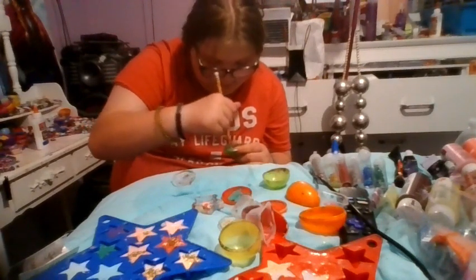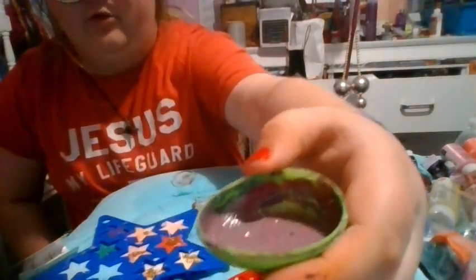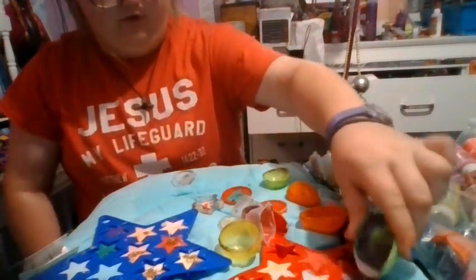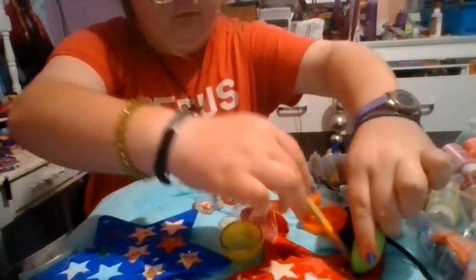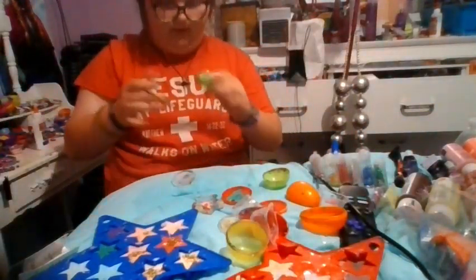Oh my gosh. It turned that color, because glitter usually does change color, but it's really pretty anyway. I put in red paint, and then I put in too much glitter, because the glitter will alter the color a bit, but usually if you just do a little bit, it won't do too bad. I put too much. But I do think it turned out extremely, extremely pretty.